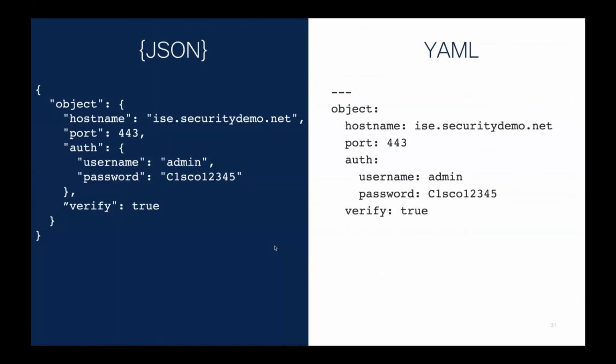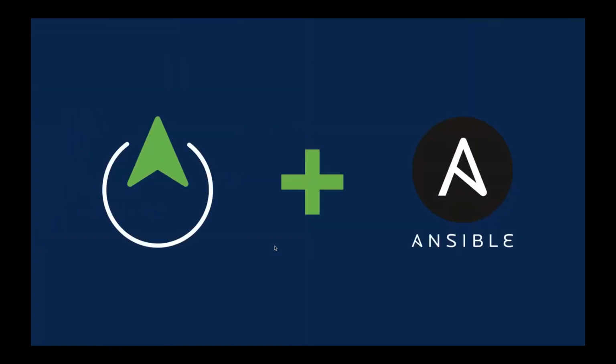The other thing that really makes YAML amazing is comments. Stupid and simple, but man, what a difference that makes when you're trying to program something, or make a configuration of something and you want to educate people on why you're doing what you're doing, or remind yourself of why you did what you did. Comments are super helpful, and that's something you can't do in JSON. There are all kinds of crazy hacks people have tried to come up with, but the ability to have comments is really important. So YAML gives you that option, and it's easier to read and much more compact. So that's what we use when we do Ansible configurations.